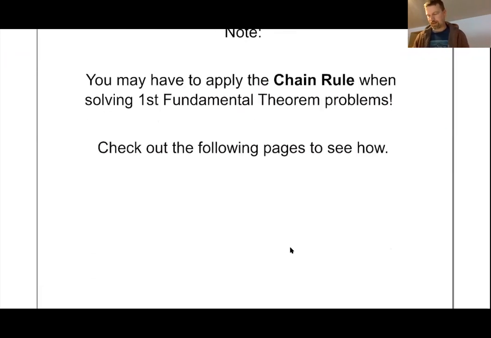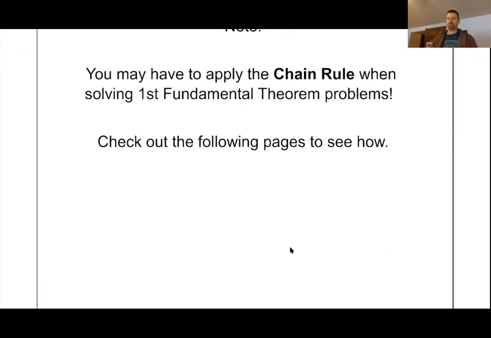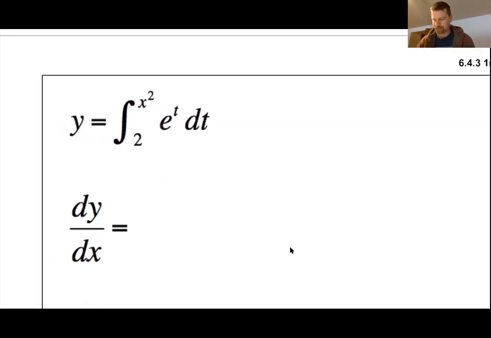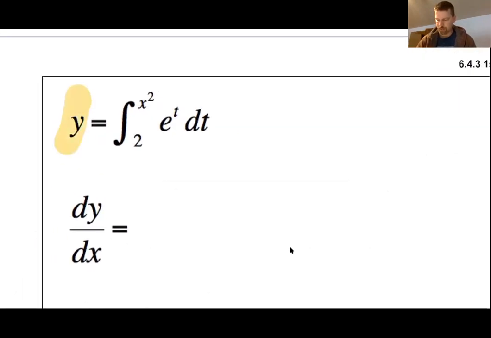All right, let's try this. Oh, chain rule. We might have to apply the chain rule. So you might remember the chain rule with derivatives. It has to do with a problem like this. What makes this problem weird or hard compared to the other ones we've been doing? Somebody's going to have to unmute yourself. Come on, people, you can do it. It's x squared. It's x squared, right?